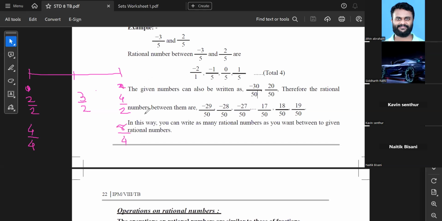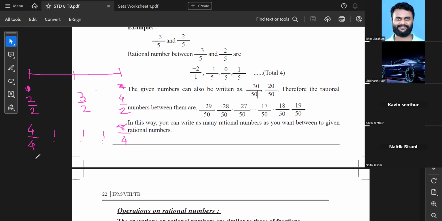So it's one and the same basically. You write 2 or you write 4 upon 2 or you write 8 upon 4, it's one and the same. But the upon 4 says that now this segment should be divided into 4 parts, right? So in this case, how many rational numbers will I have? 1, 2, 3. After 4 upon 4, I will be having 5 upon 4, then 6 upon 4, then 7 upon 4. Do you understand? Yes, sir. So the same number, when divided into two parts, gave me one rational number in between. Now I am getting three rational numbers in between.